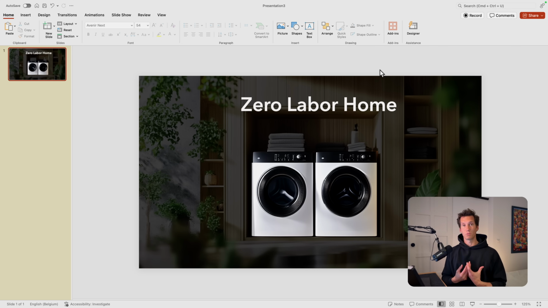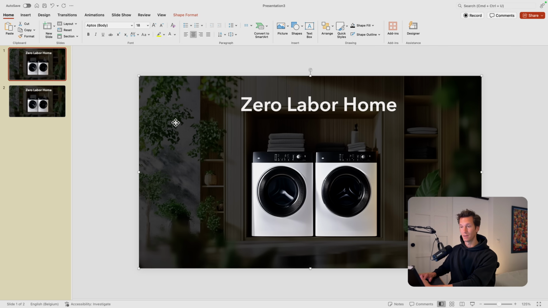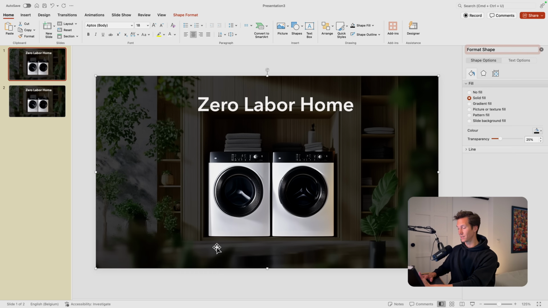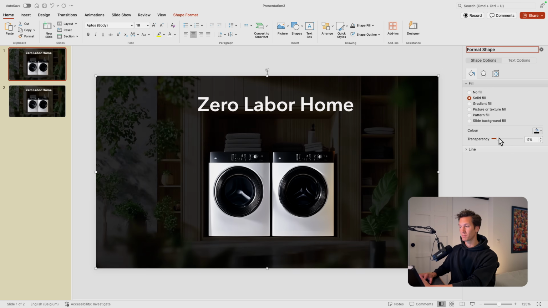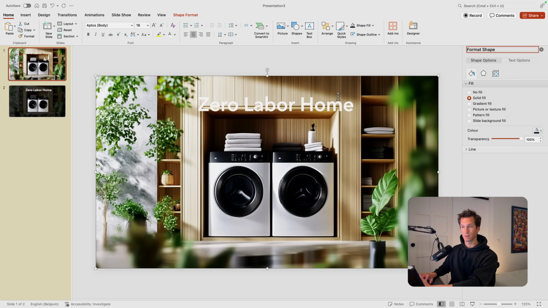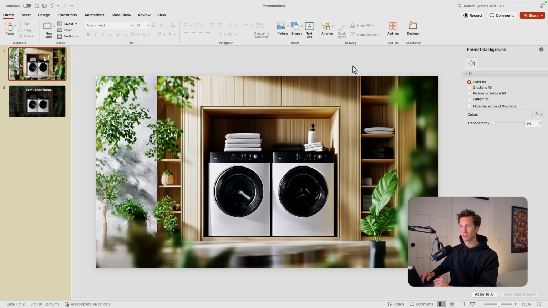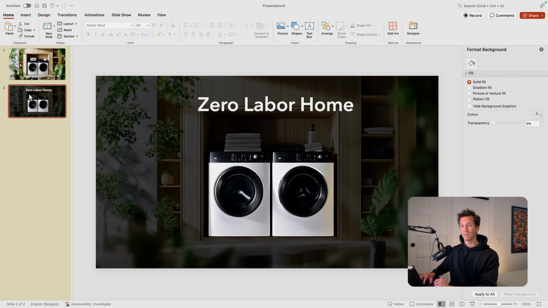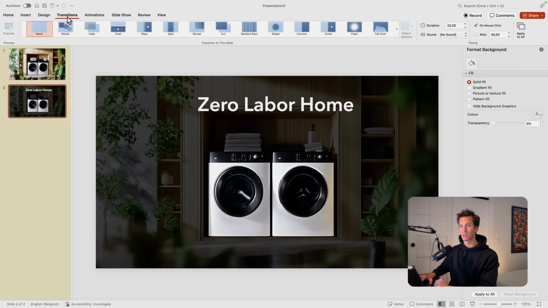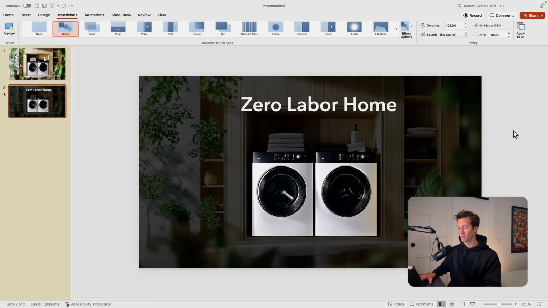Now that we have this, we want to look at the animation part. For that, I'm going to right click, duplicate the slide, and on the first one, I'm going to select the shape, format shape, and then transparency, we do it all the way to 100%. And the text we're going to remove. You can add some effects to it, I'm just going to keep it simple like this. Select the second slide, go to transitions, and Morph. And here you can already see it. Now let's play that on full screen.